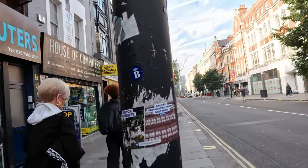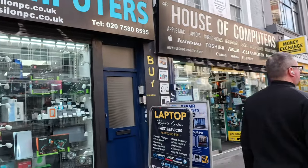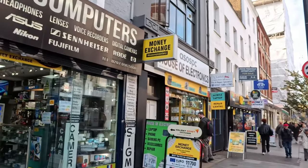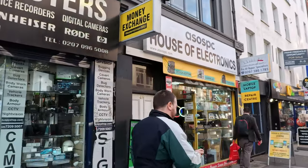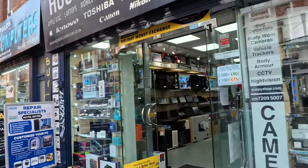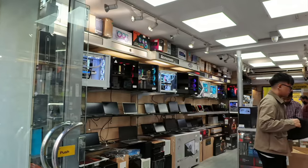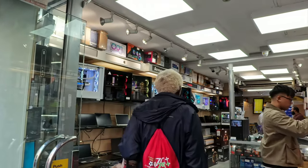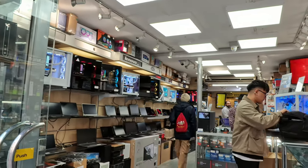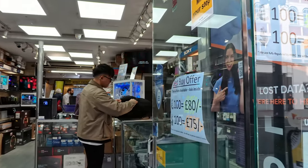Yeah, you see, these computer shops used to be here. We used to all come here and get all our computer bits years ago when I was into computer gaming. They all had the latest stuff. But now it's so commercialised. Well, they've still got it. But if you wanted a special model, you had the old computer laptops and stuff like that. Or if you want a computer built, they'll build you a computer.